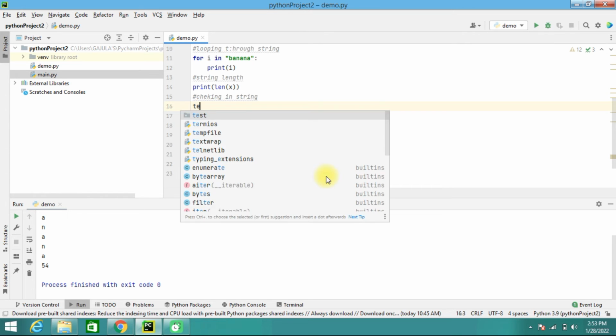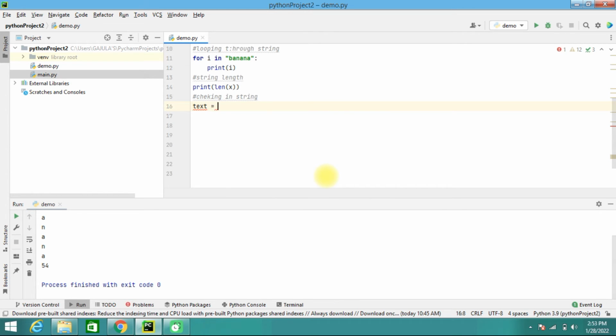So we'll take an example: text is equal to "Python course is free, all you need is time."